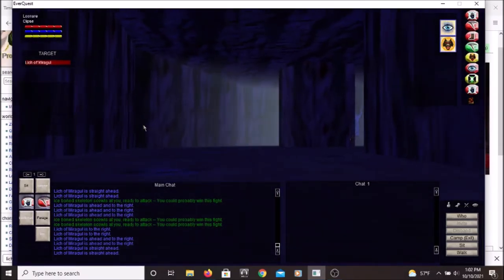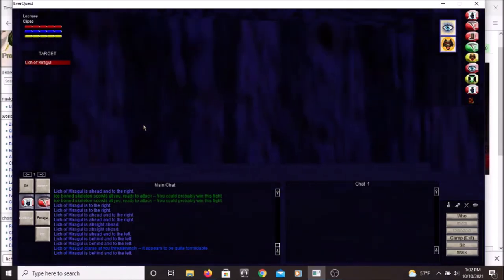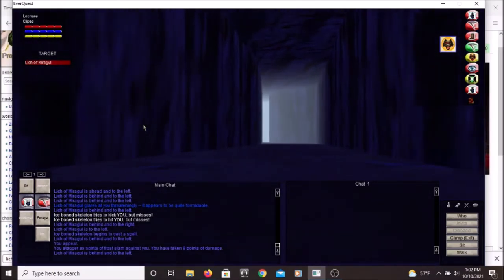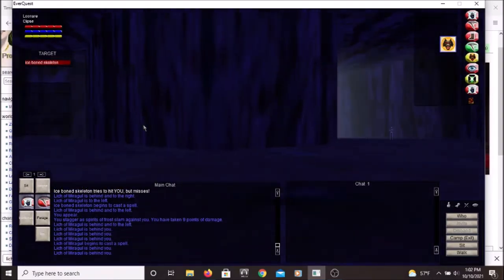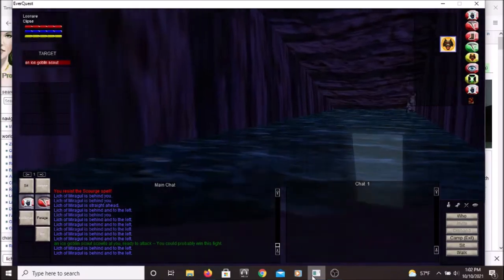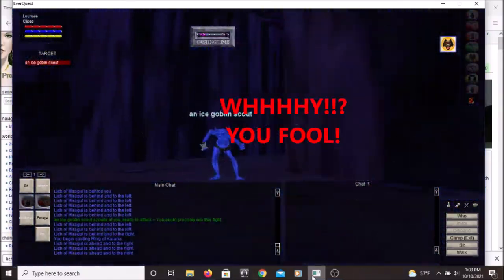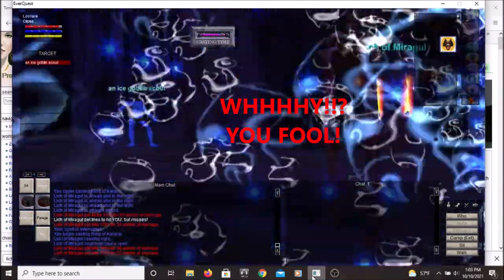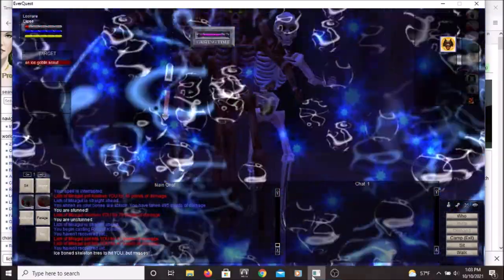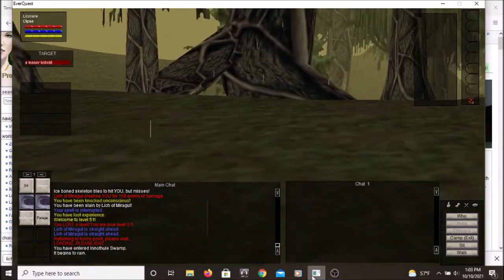Lich is right there. Oh god. Oh, fuck. I'm fucked. I'm going to die. Yeah, I'm dead. I must run now. Well, that sucks. Damn it. That was stupid. Now I'm gonna die, because I'm stupid. Yep. Alright, well, that sucked.